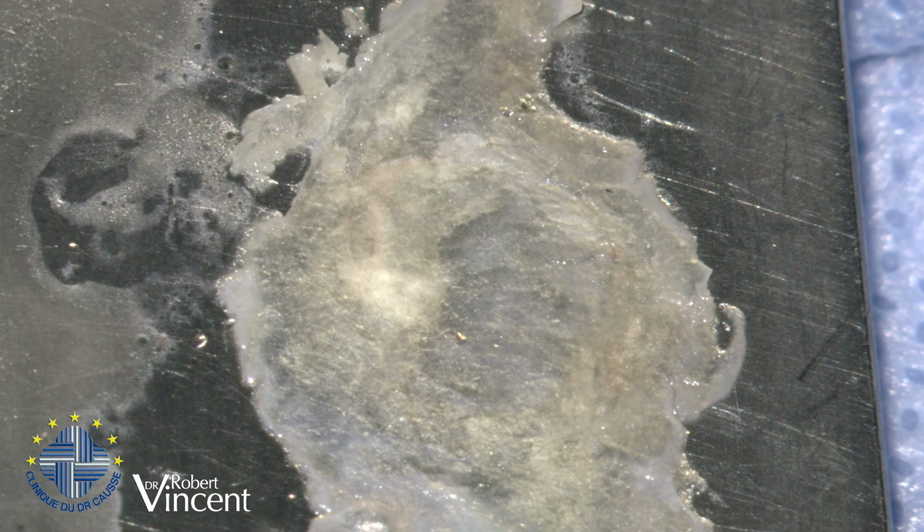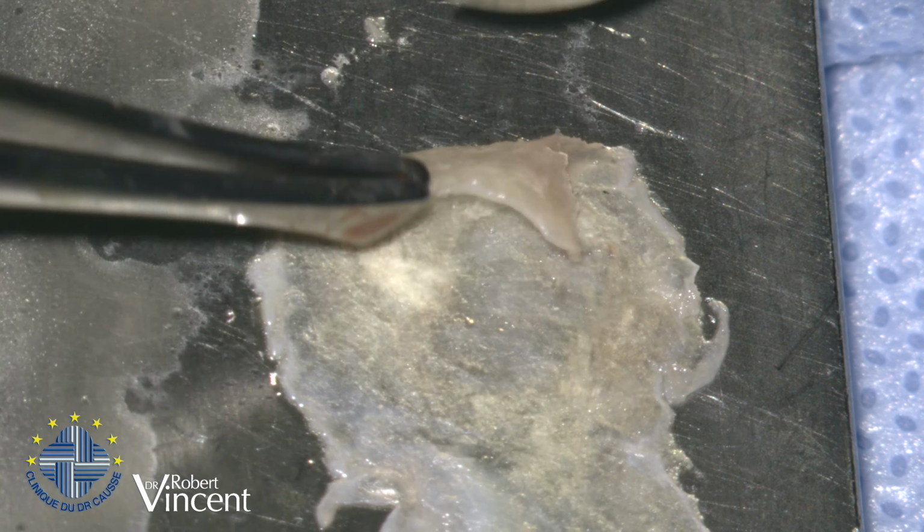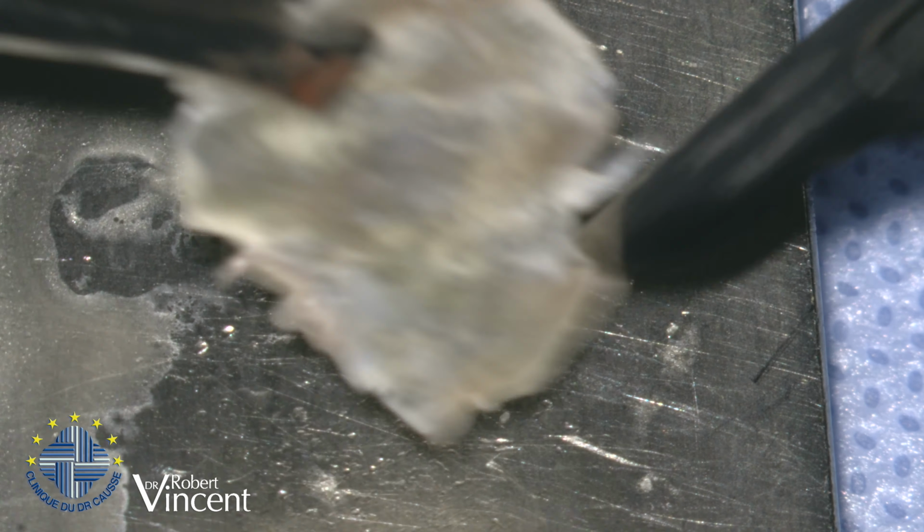So we have two parts. Usually the lateral side of the graft is always larger. That's exactly what we have. This is the lateral side. So I would use it for the anterior angle.